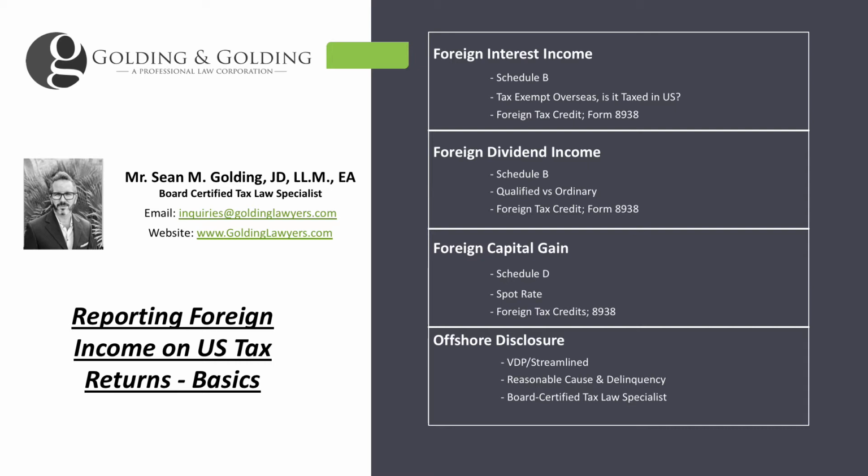So let's start with interest income, foreign interest income, right? Because that's the most common. Plenty of people who are U.S. persons, whether they live in the U.S. or overseas, have foreign bank accounts or investment accounts that earn interest. Generally, your interest income is going to be reported on Schedule B.